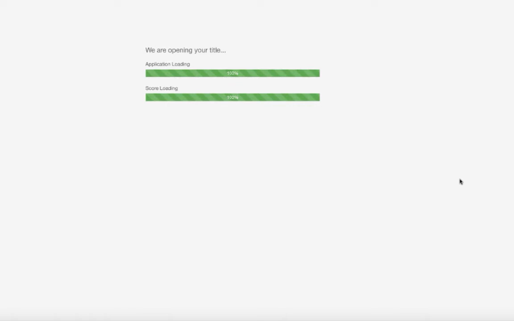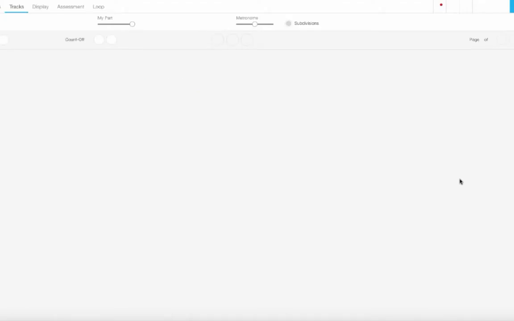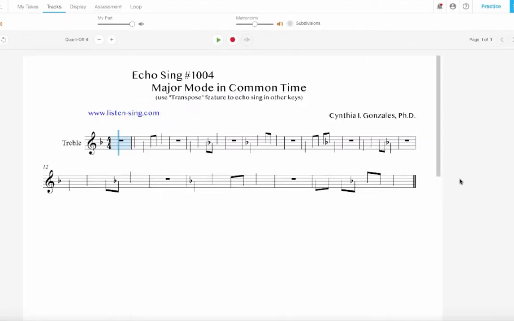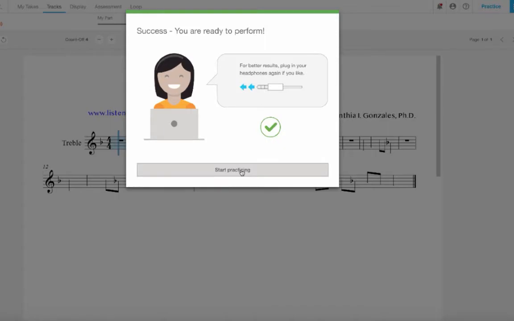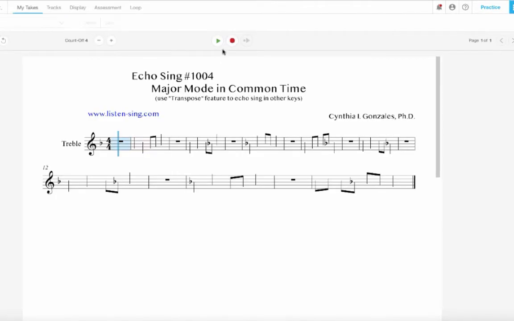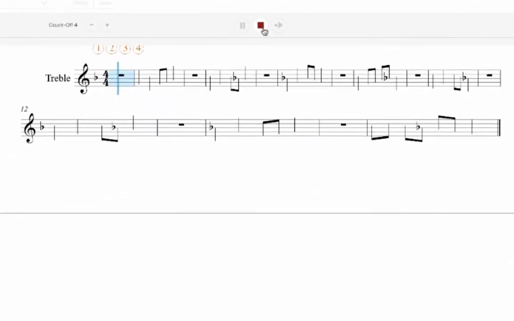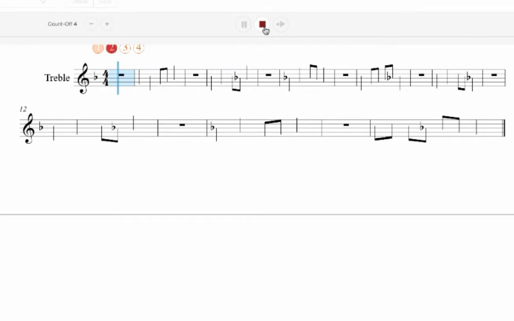We actually have a colleague, somebody that we know that teaches oral skills at Texas State University, and she has used SmartMusic for a long time to teach oral skills to her students. So I took the liberty of borrowing one of her exercises, and that's what we're demonstrating here.